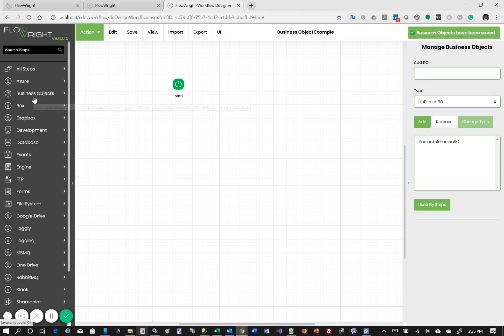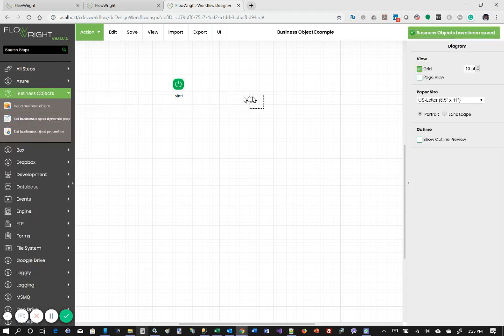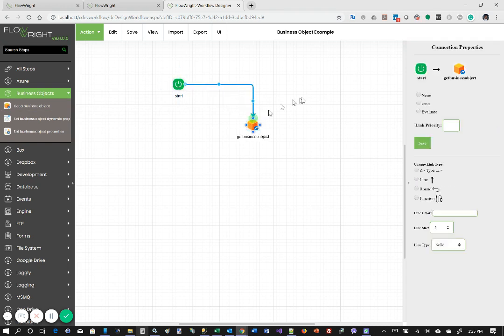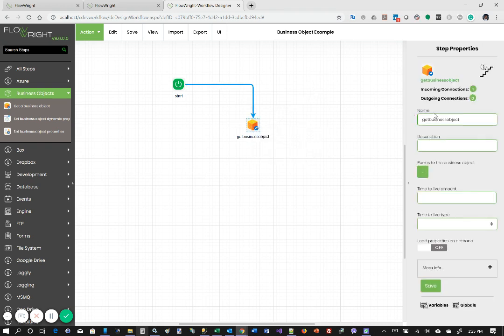Next, we're going to go to business objects in the toolbox and select get a business object. Once we have that, we're going to configure the business object. First are the input parameters to get the business object.